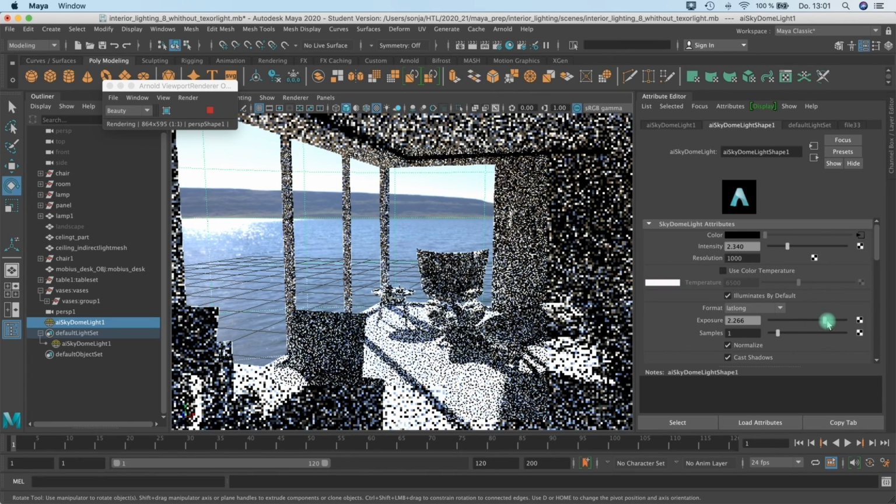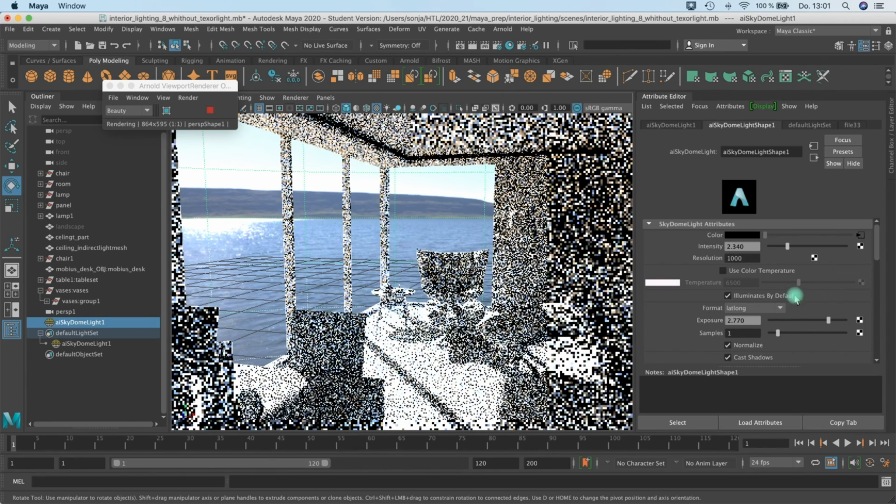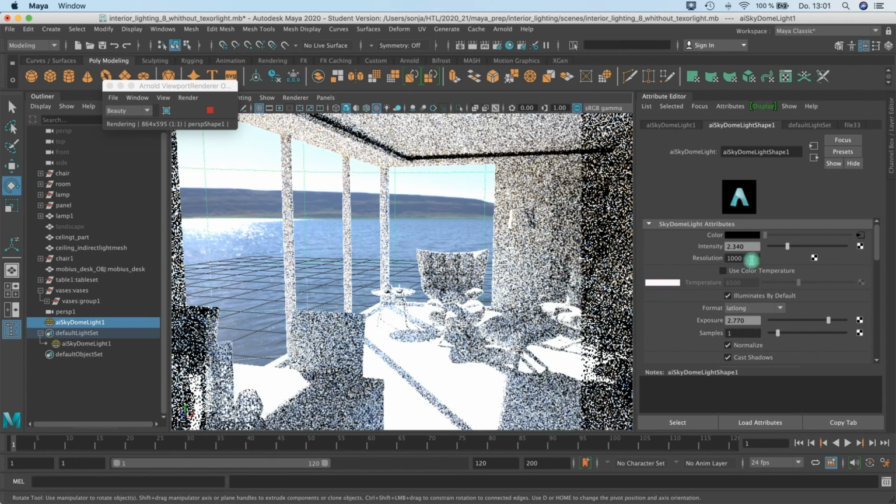I try what happens when I decrease the exposure instead of the intensity.